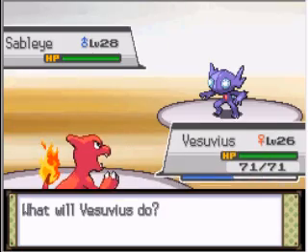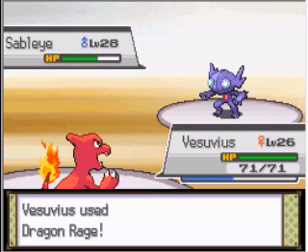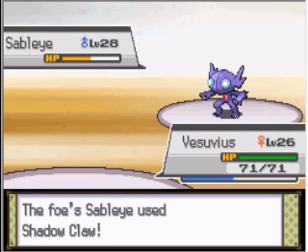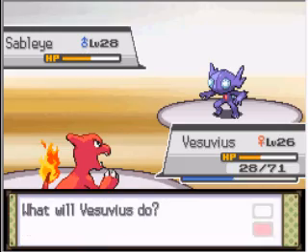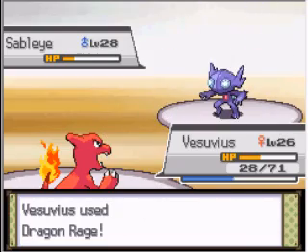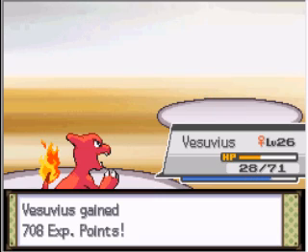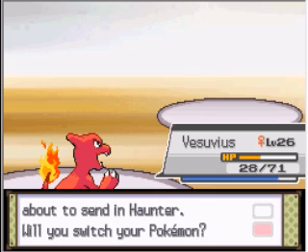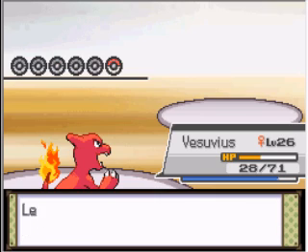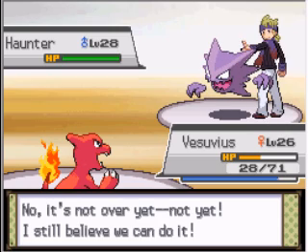Alright, I haven't used Vesuvius yet in this battle, because Vesuvius is a little bit under-leveled for the most part. Most of my Pokemon are already at level 28, but Vesuvius is down a little bit. Dragon Rage is enough, though, to take out the Sableye. 2 Dragon Rages. Okay, next is Haunter. Let's see. Okay, that's his last one. No, it's not over. Not yet.